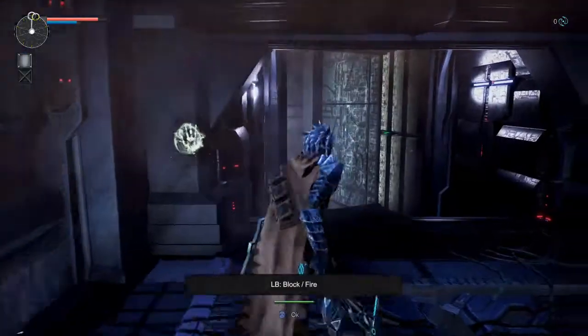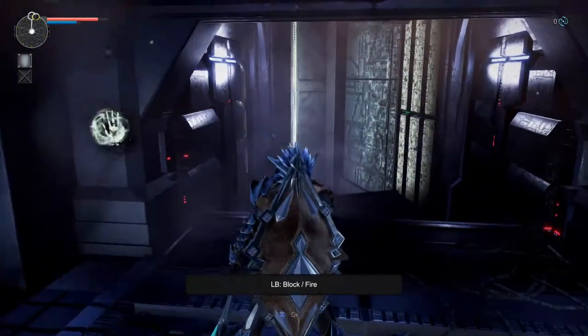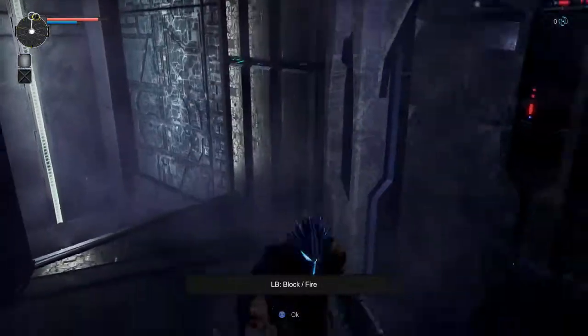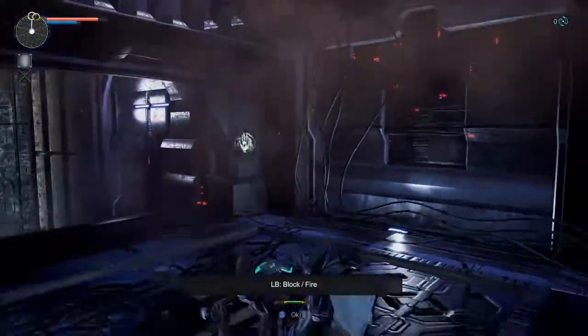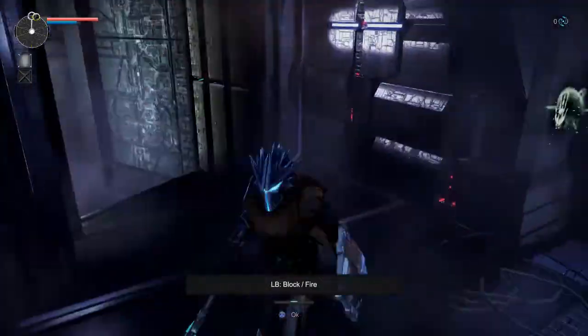Could be that. Left bumper block or fire. So I assume that there is, then, a gun similar to Bloodborne. Left trigger is not doing anything. So I don't know if that means there's no parrying. There's a jump button. And that's our roll. I like the roll. I wonder if it has iframes.